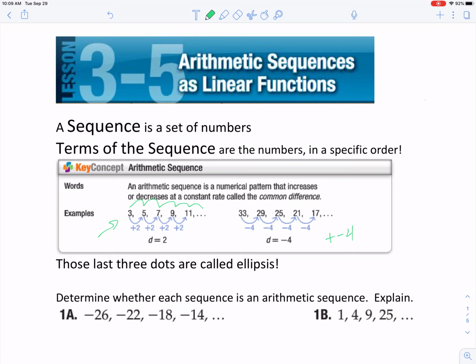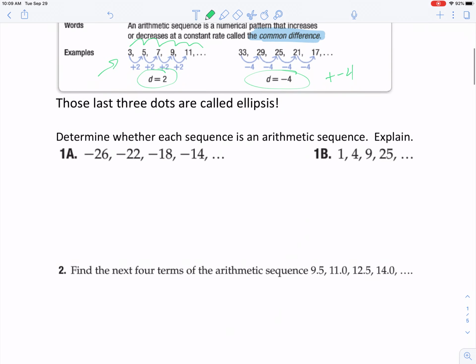Okay, this number that you add each time is going to be called the common difference. Right there. Get used to that vocabulary word. We're going to use it this entire chapter, or this entire section. So here where I was adding 2, that common difference is 2. Here where I'm adding a negative 4, that common difference is negative 4. So the first thing I'm going to do is try and figure out the next in the pattern. Or no, I'm sorry, if it's arithmetic. So what I'm going to do is find the common difference.